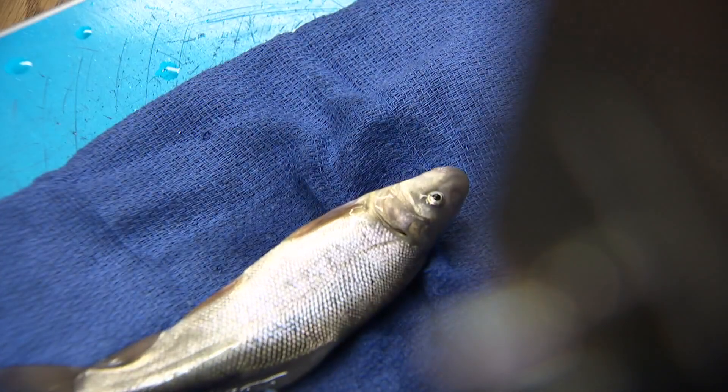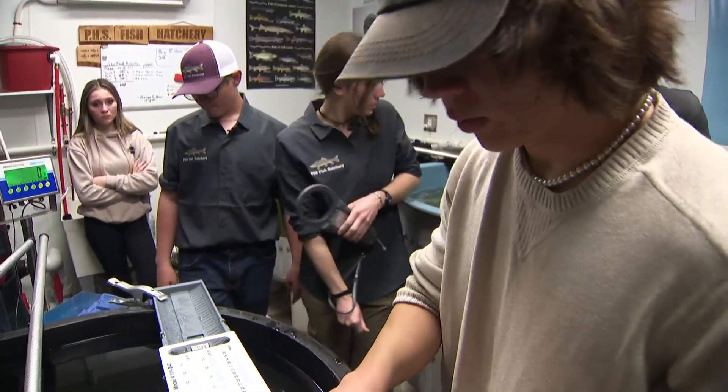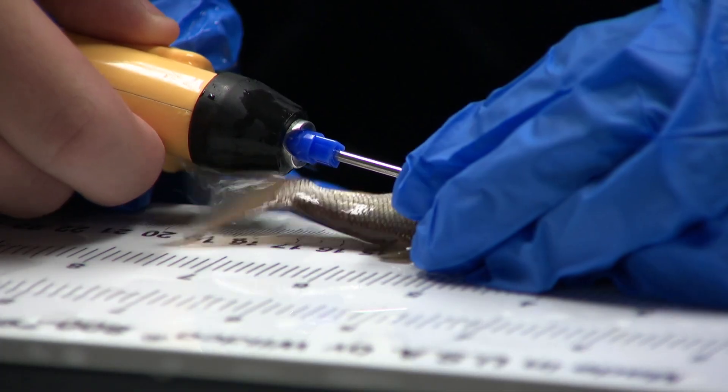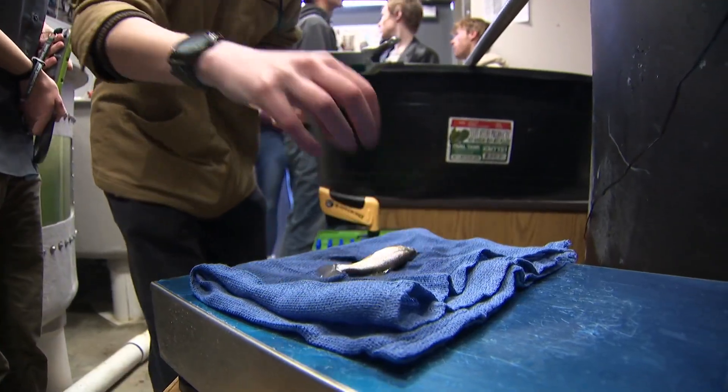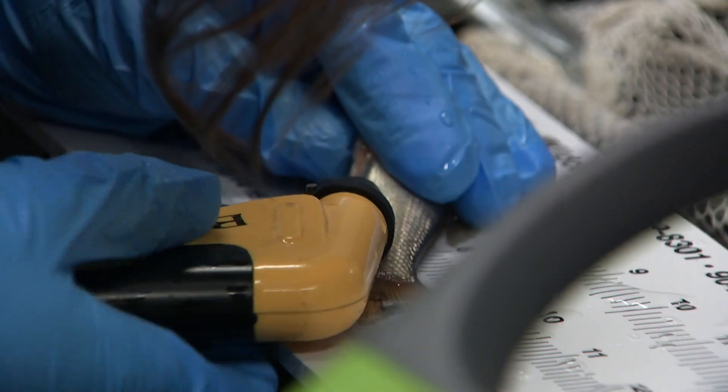This is the Razorback Sucker, and after years spent raising hundreds of these fish, they've become Palisade High School's unofficial mascot. The Razorback Sucker became our new pet, and our students care a lot about those fish and work really hard every day to make sure that they grow well and grow healthy so that we can release them into the Colorado River and help repopulate that population. The species is in danger, so Steele and the students take special care of these slippery suckers. They know that they've had a part in the process of trying to bring an endangered species back, and the ultimate goal is to get them off of the endangered species list.